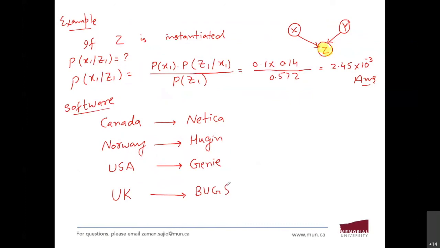These two software tools are free to use. And out of these two, I highly recommend using Genie because it is very simple to model BN analysis in Genie. I do have a lecture on how you can work with Genie on YouTube that was delivered to you in a previous semester for some of the students who were with me. If you wish to learn about Genie, you can watch that lecture as well.